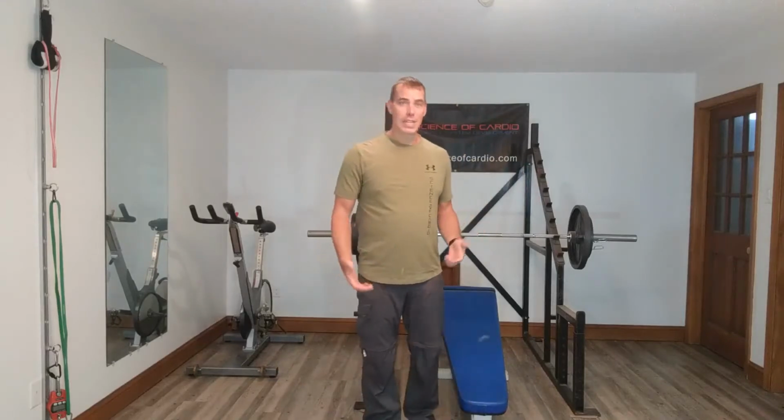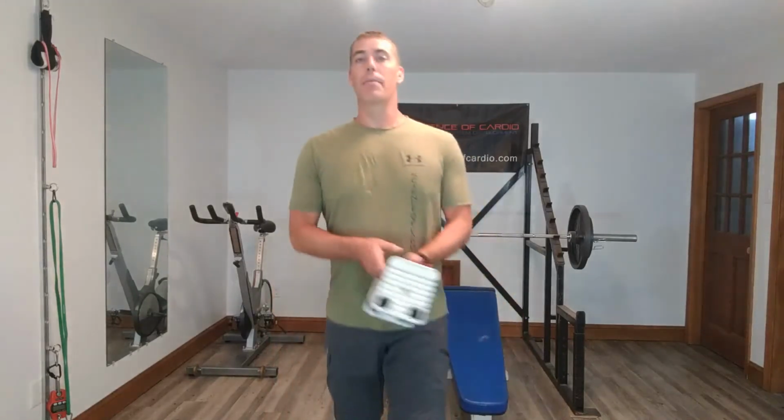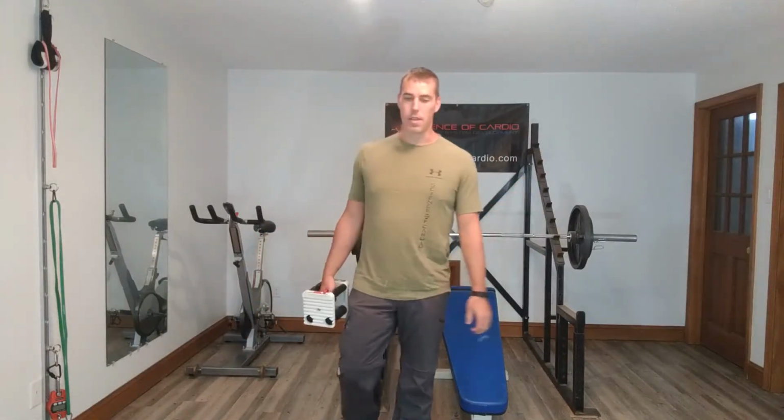Okay, we have weighted walking lunges. So you can do different setups where maybe you take a single dumbbell and you challenge your trunk, core muscles. I know one time I was hunting and it was high desert, super dry, and we had to carry in gallons of water because there was just no water up in the place that we were hunting. So I literally had a gallon of water in one hand and a half gallon in the other, so I just kind of cattywampus walked.